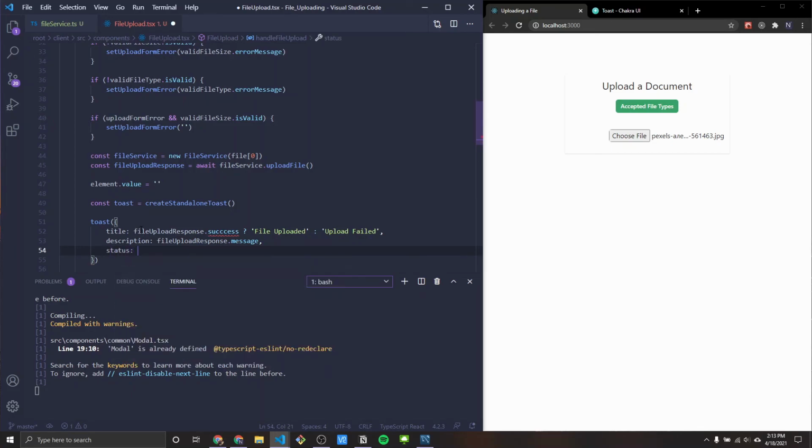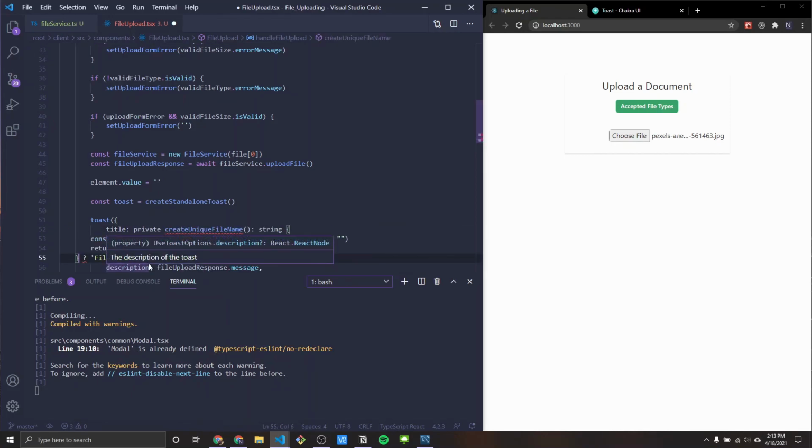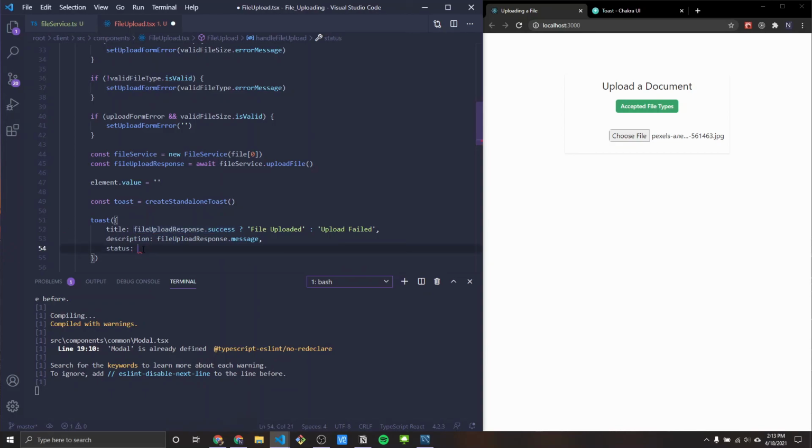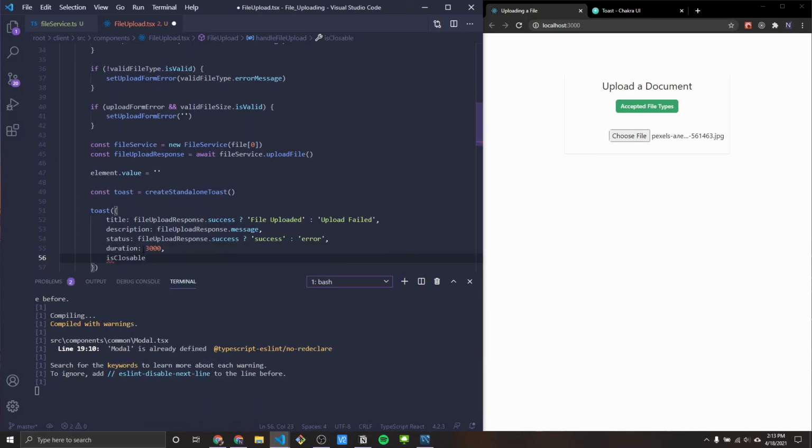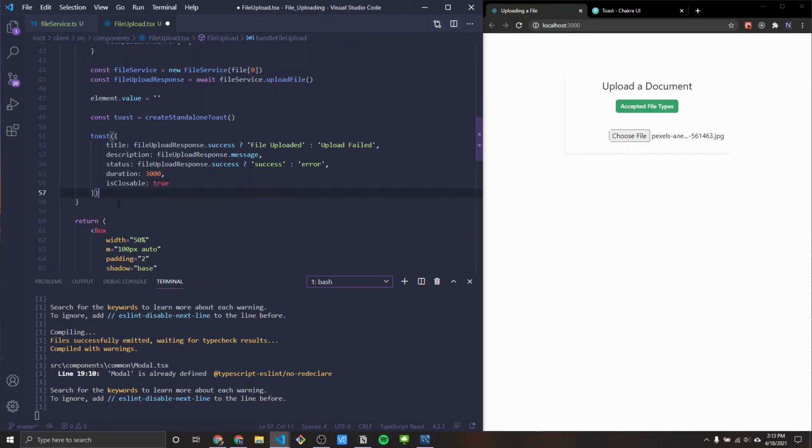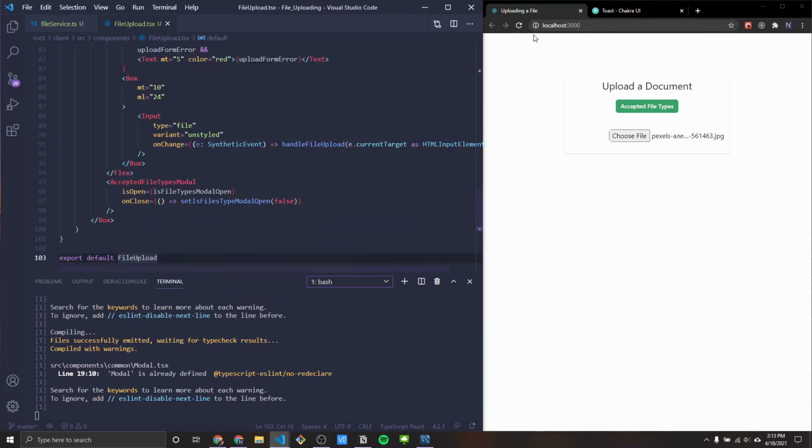And then the status will be, so we have an error and success. So that's all we want to work with. So we would do, oh, spelled this wrong. We want to grab this. Copy that, paste that, and then if it's true, have success, otherwise have error. And we'll set the duration for maybe, I don't know, 3,000. I originally had it at 5,000, but we can play with that number. And then is closable as well. And that is it. So let's give that a try.